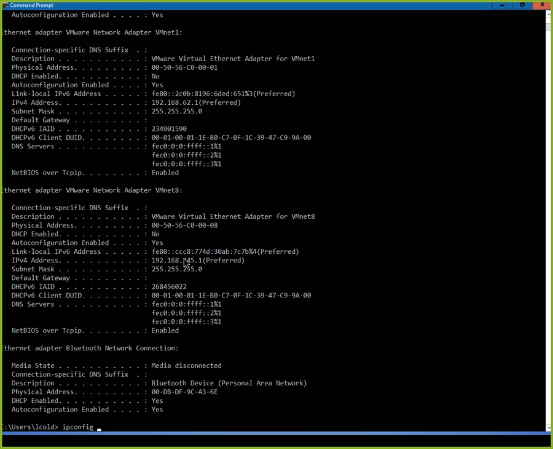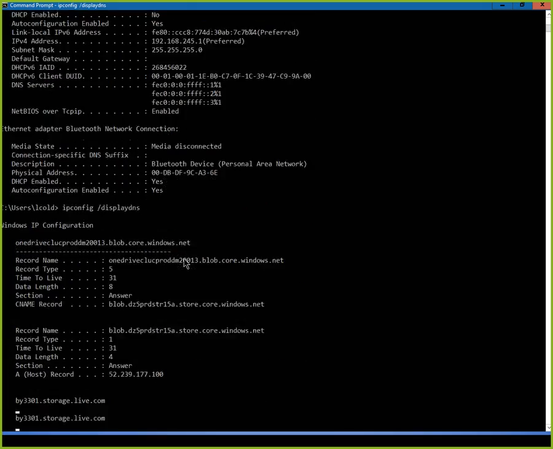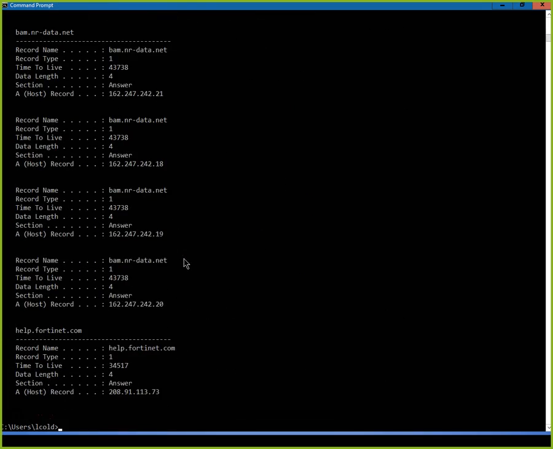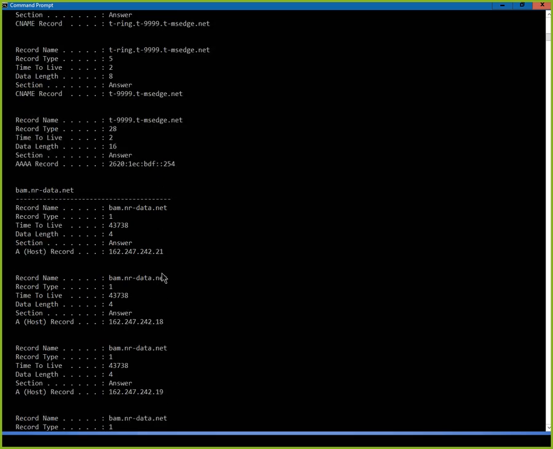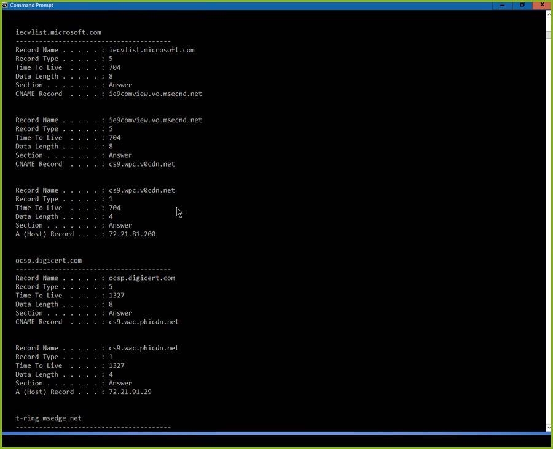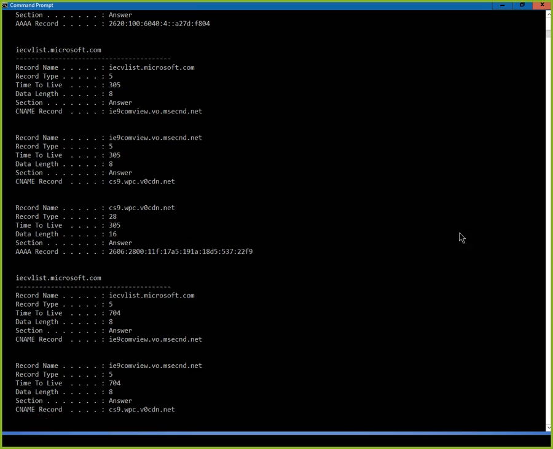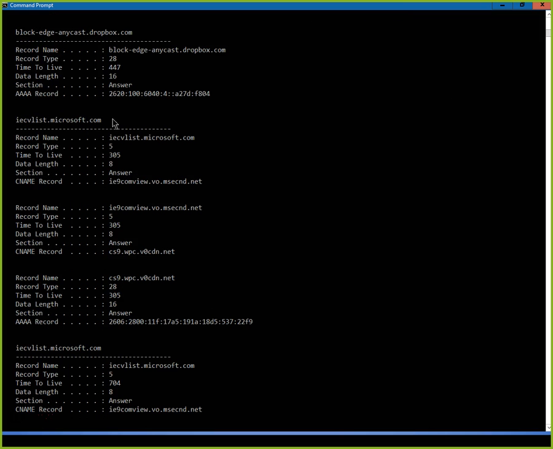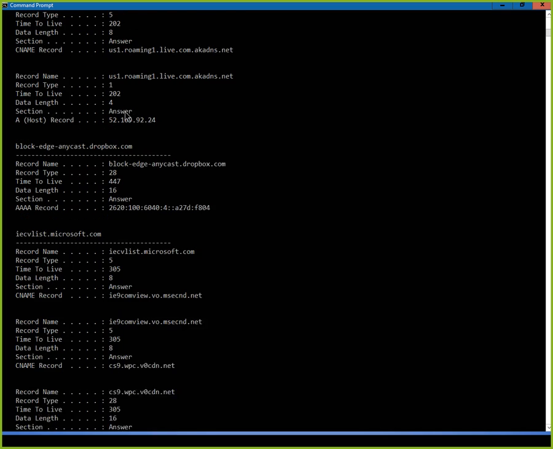ipconfig /displaydns. When I said that, this is all of the lookups that this machine has in its cache, so that if I go back to any of these locations, I don't have to go to a DNS server. They're in my local cache when I go there.